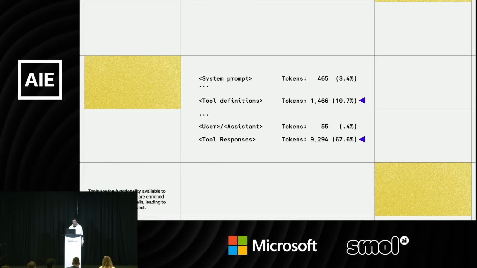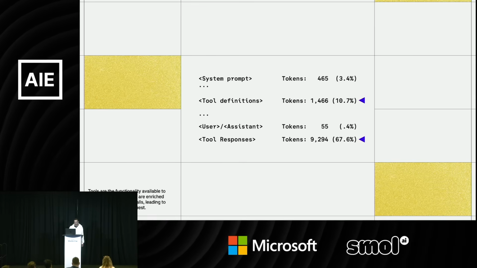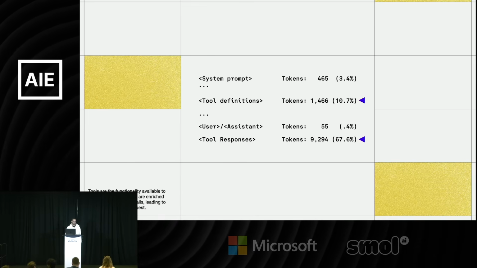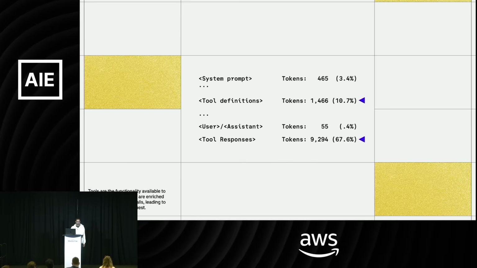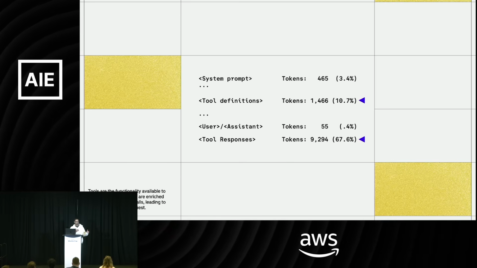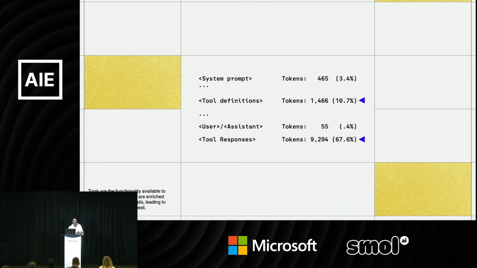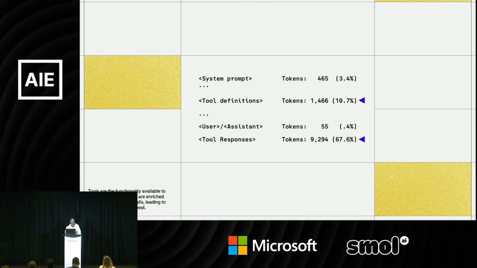Yeah, so the point that we're trying to make here is that in modern agentic systems, tools very, very significantly dominate the token budget of the LLM. And I think that it's very important to think about how you define tools and how you define their outputs so that you engineer the LLM for success, not just take your GraphQL API and give it as a bunch of tool calls to the LLM.